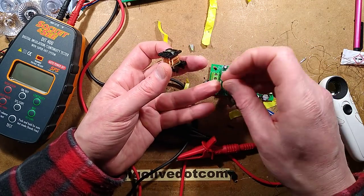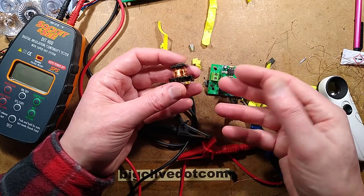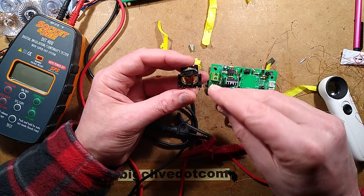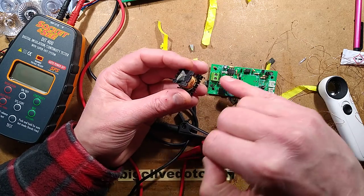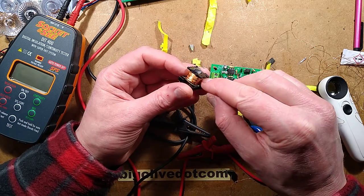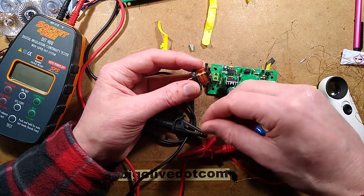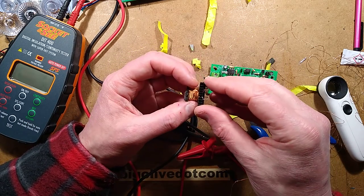If you open up a cheapy USB power supply from, say, Poundland or something like that, you'll see that the secondary has at the very least some sleeving to cover those wires where they come out, but more likely the winding will actually have super thick insulation on it, like multiple layers of insulation, so it's got that extra barrier between that and the primary.